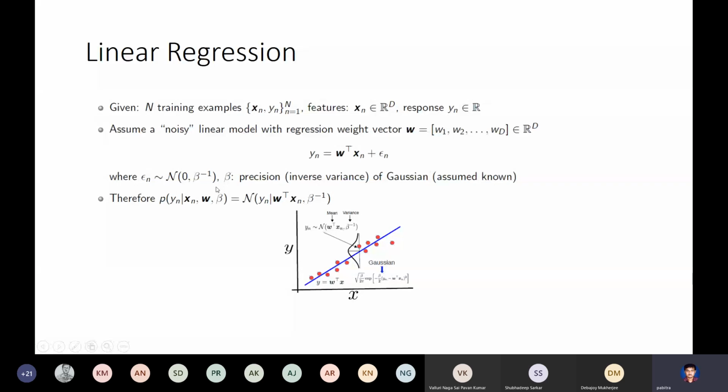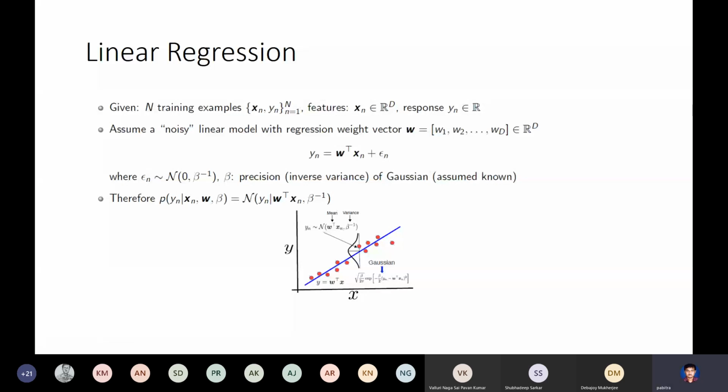You might have noticed one thing, this yn equal to wtxn plus epsilon n may also have a plus constant term, plus b term, the intercept. It may also have an intercept. But for ease of visualization, I am initially dropping this because you can always subtract the mean of yn and make it pass through the origin. Actually, all this analysis will not change if we add a b to it.